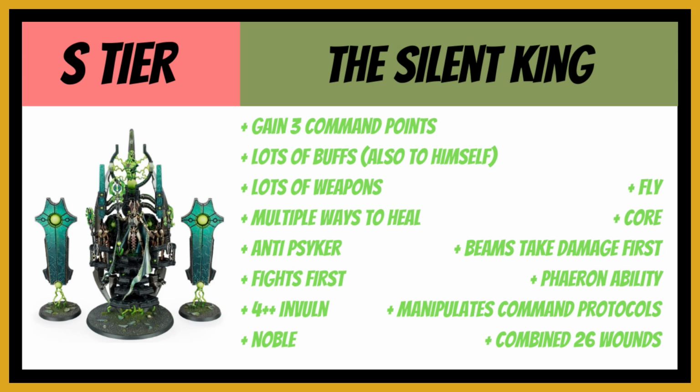All 3 of the models within the unit have got the Fly keyword, they've got the Core keyword. In fact, those Annihilation Beams from the Tricorn Miniers, they're taking the damage first, so this almost ensures that your Silent King is going to be the last man standing in the unit. I mean, he has to be anyway, because if he does get destroyed, then the Tricorn Miniers go anyway. Now he's got the Fair Run ability, so that My Will Be Done ability is going to be used on 2 different units, which I quite like. I like flanking him with 2 completely different core units.